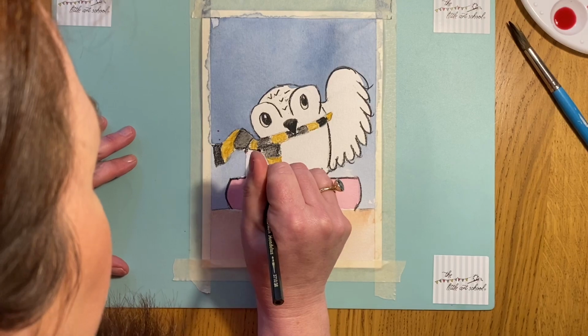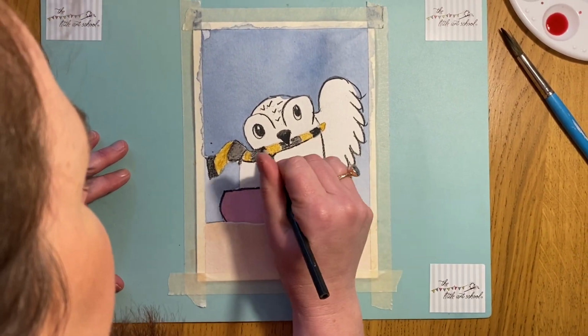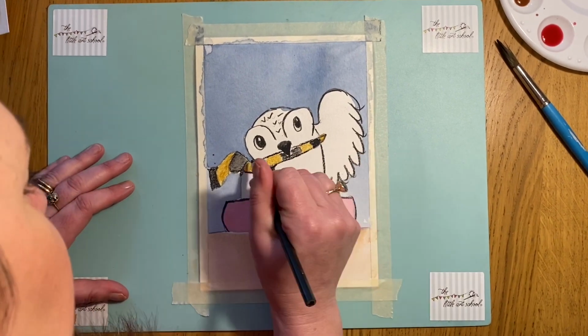Now, my scarf's not really dry yet, so wait till the scarf's dry, properly dry if you've been using paints, but you can go around that as well.